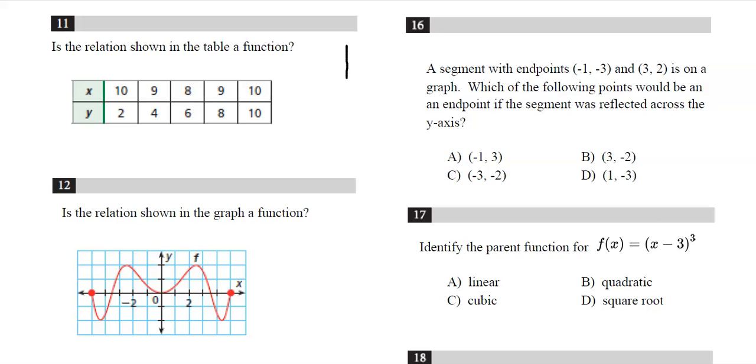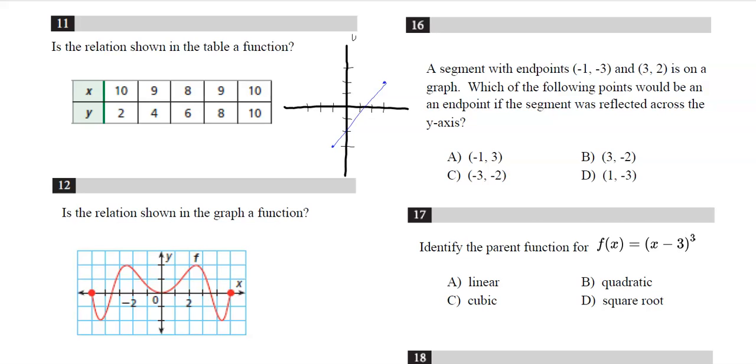So let me just sketch this out. It's not very big. I'm going to put my points on here. So let's just go 1, 2, 3, 1, 2, 3, 1, 2, 3, 1, 2, 3. And let's put these current dots on there. So negative 1, negative 3, that's right there. And then 3, 2 is right here. So there's my line. And that's going to get reflected across the y-axis.